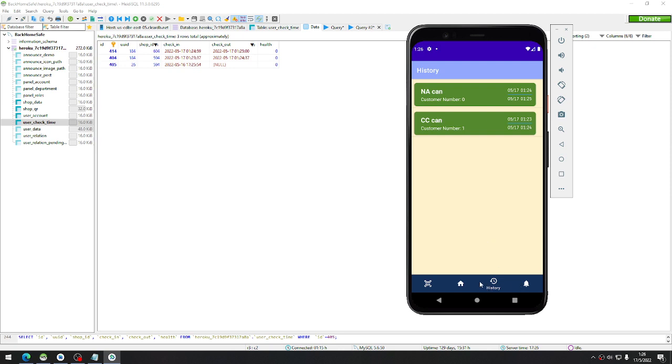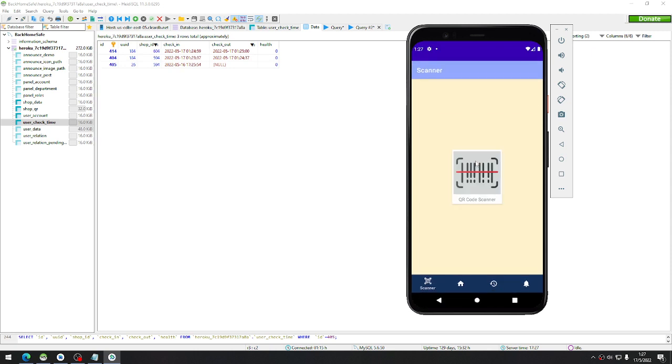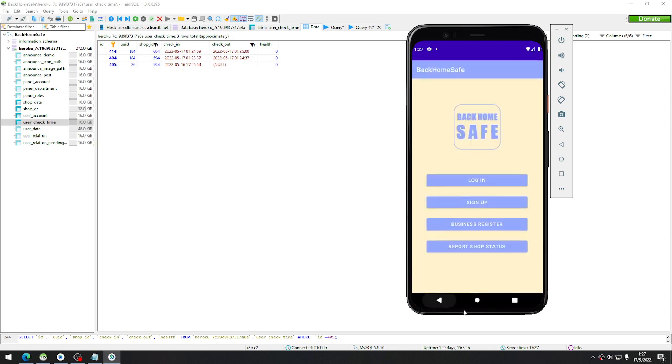And next, I want to show our report function, which means we can report the status of a restaurant. Like we can report it as unsafe or safe. Unsafe would be something like someone infected, someone carrying the virus, visited the shop. That means unsafe. Okay, let's go back to the home screen so that we can report the shop status.